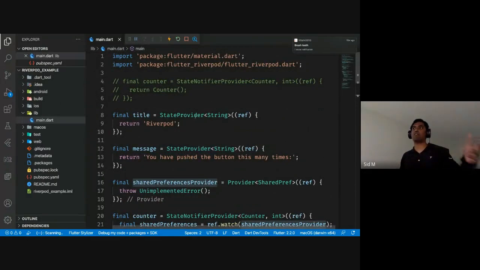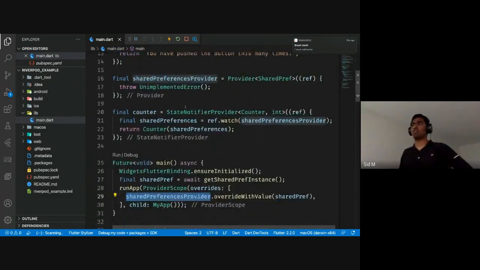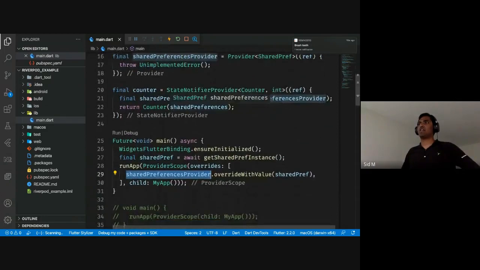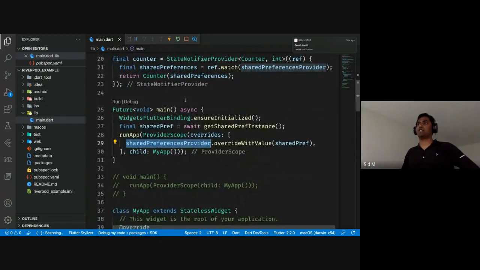One is having multiple providers of the same type, cleaner syntax, and compile time error handling, finding out issues like, oh yeah, this provider does not exist, etc. So these are some of the advantages of Riverpod. And yeah, Randall, do you have anything to add to what I've shown here?